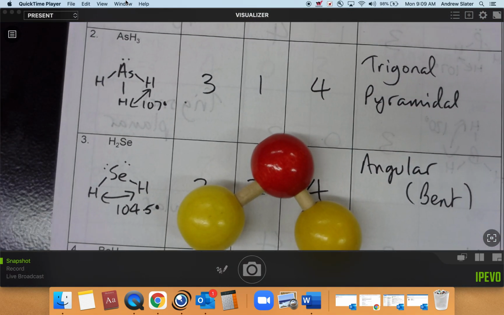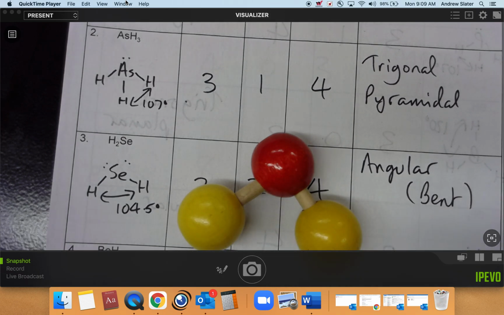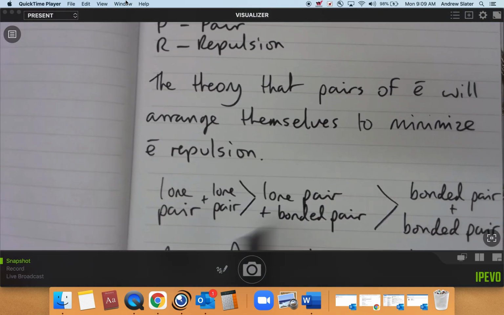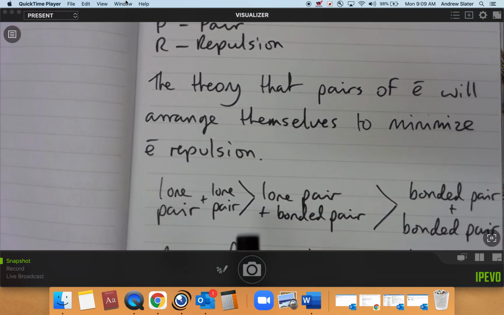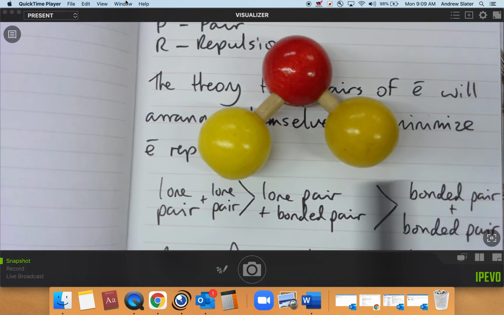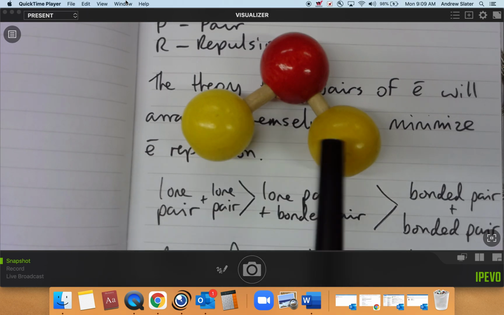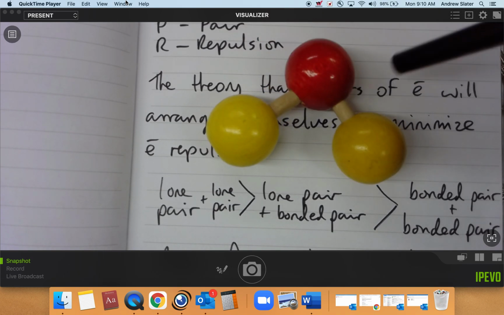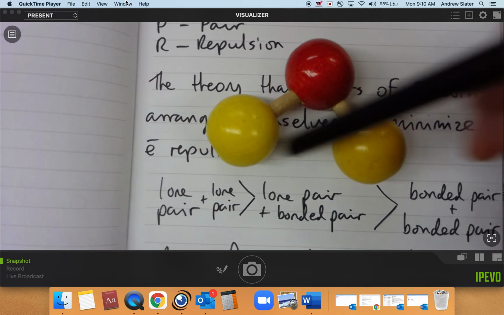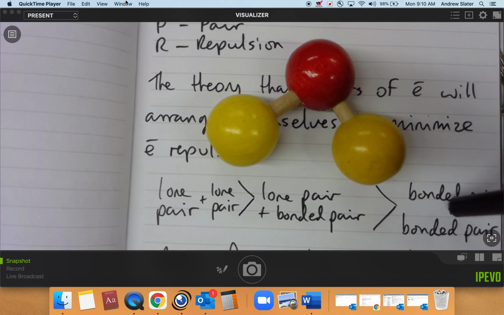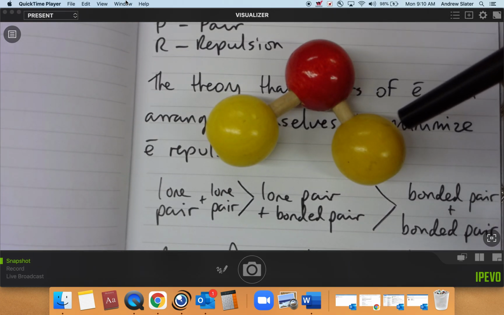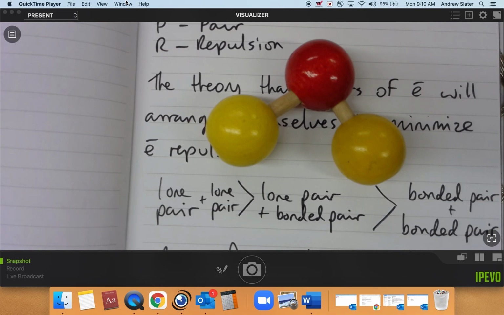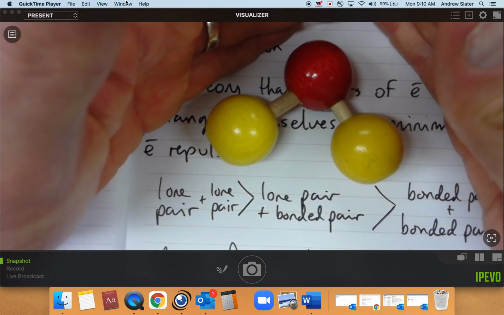So this is kind of a good example of the repulsion thing I mentioned earlier. Lone pair and lone pair is the strongest. That's going to give you more space for the lone pairs to exist, but it's also going to decrease the angle between these 2 atoms here. Lone pair, bonded pair is kind of in the middle, and bonded pair, bonded pair is the minimal repulsion. But the big thing is the lone pairs pushing these 2 bonds closer together.